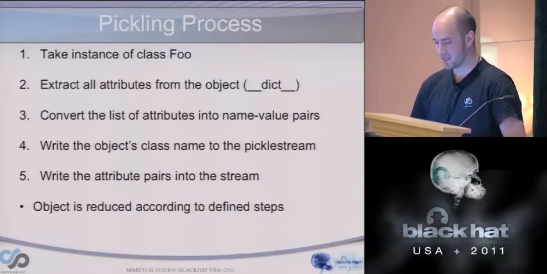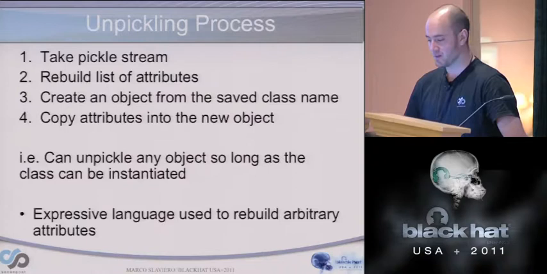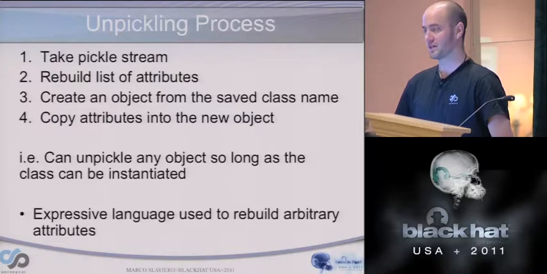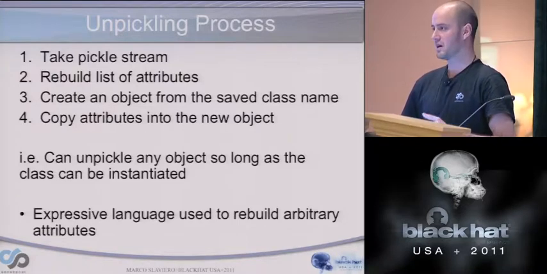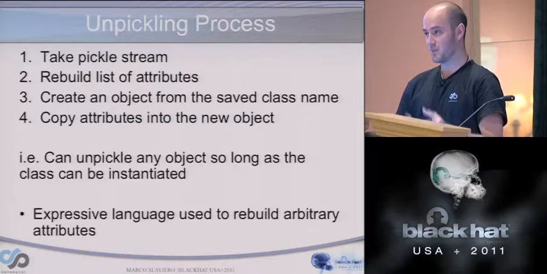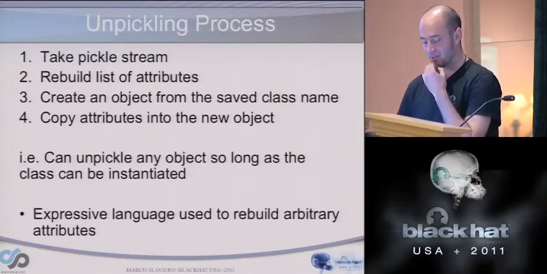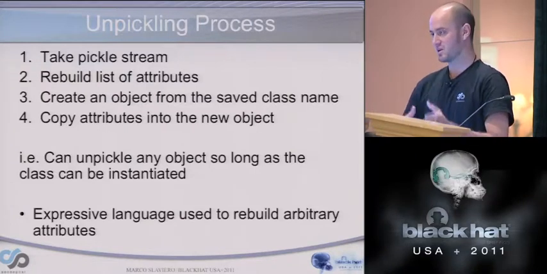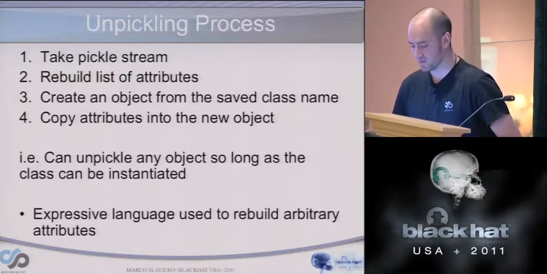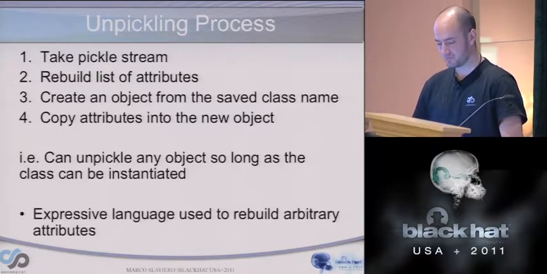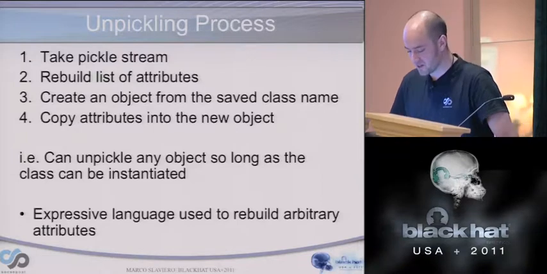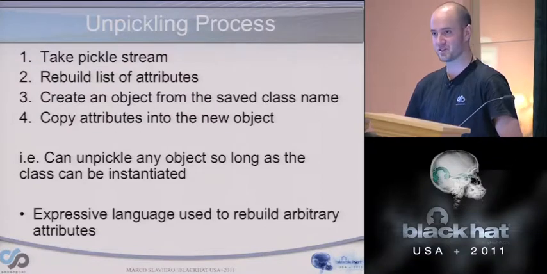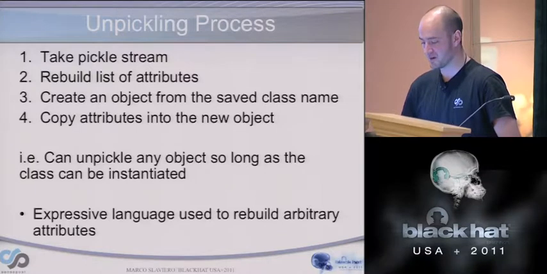And on the other side, when we try to create the original object, the unpickler will first read out the name of the object that it's trying to reconstruct. It will read out what are essentially all its local variables, and it will create an instance of the class that was stored in the Pickle file, and then it will apply all those local variables to this newly created object. So now you've got this object that's living, and it has the same parameters as the side which created the serialized object. So Pickle has this, as I say here, really expressive language because it is specifically focused on producing various data structures. So it is very strong at carrying data.